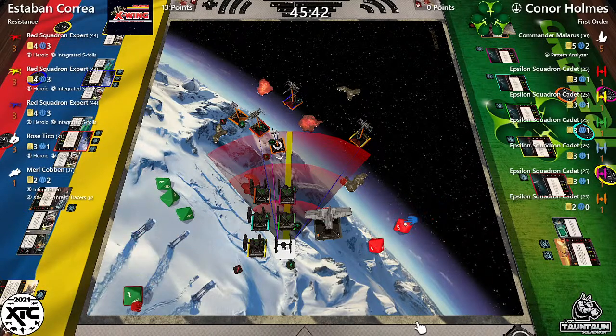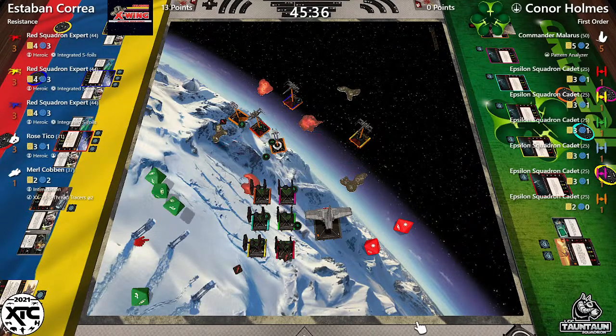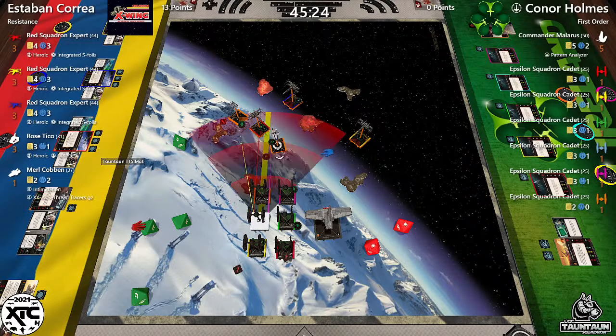Rolls his 2 dice. Gets 1 hit, a blank. The blank can be re-rolled through Malarus. Gets a focus. Takes a strain. 2 hits. 3 dice back. 1 evade for yellow. So the first shield goes on yellow. I shall sort that out now on the overlay and back to the game. Cannot shoot yellow this turn.